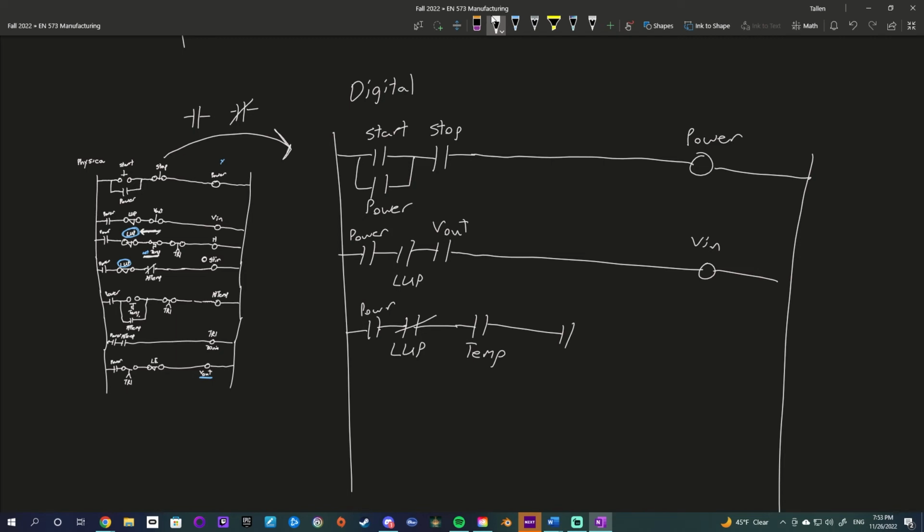And timers. Timers work a little bit differently digitally as well. There are a whole bunch of different timers, but basically most of the time we're going to be using TON timers. What these do is they turn on after the elapsed amount of time that you input for them. To reference their output, we are going to use TON1.Q. That is their output, and that'll make a little bit more sense once I get to that part. H.